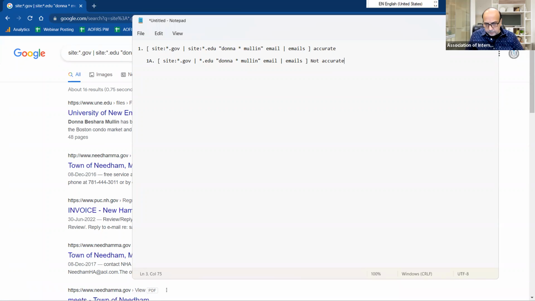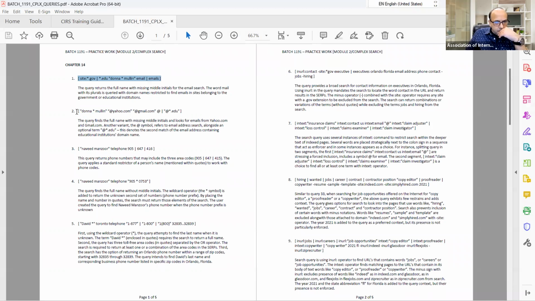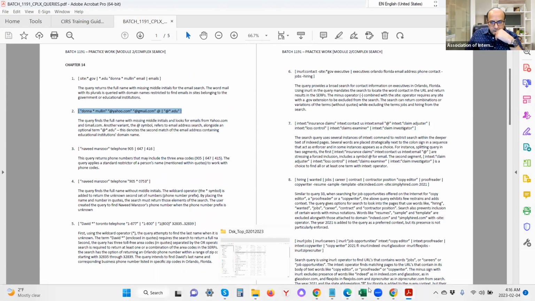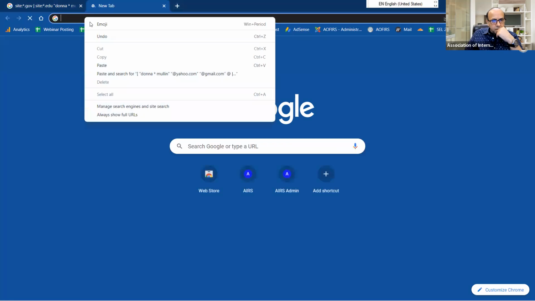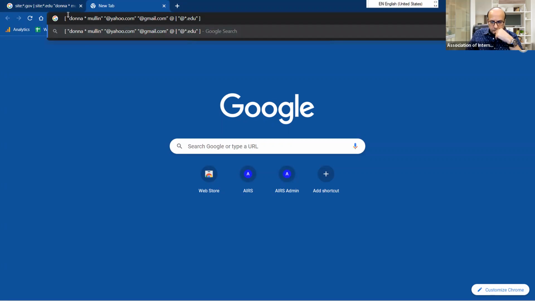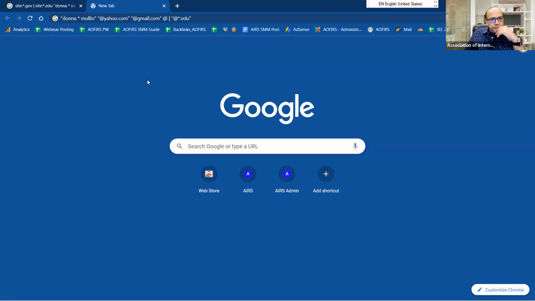Where is the next one? In this one, let's suppose you wanted to find the email address of Donna Mullen, either with the extension at yahoo.com or using at gmail.com.